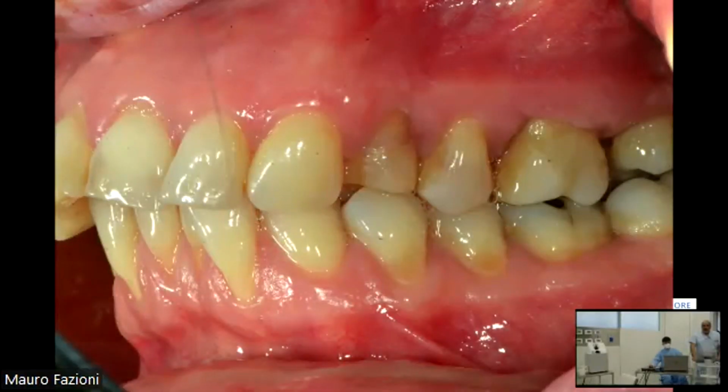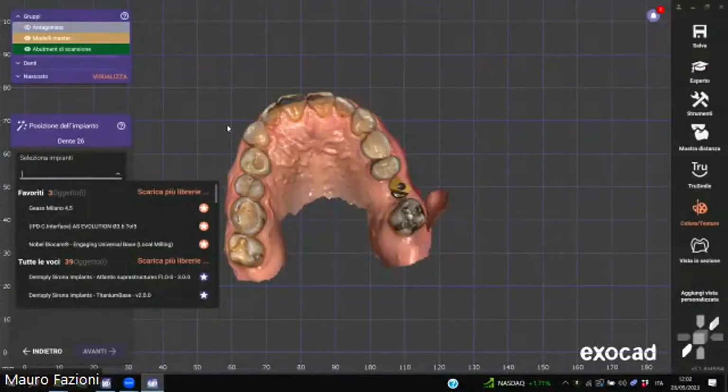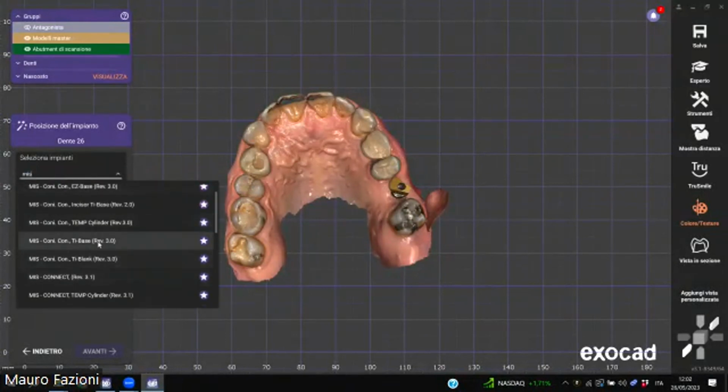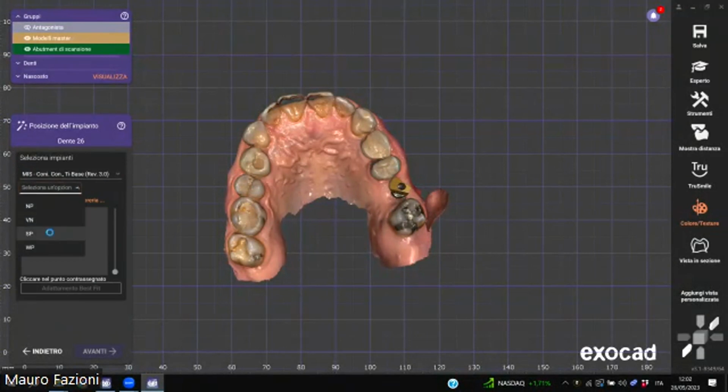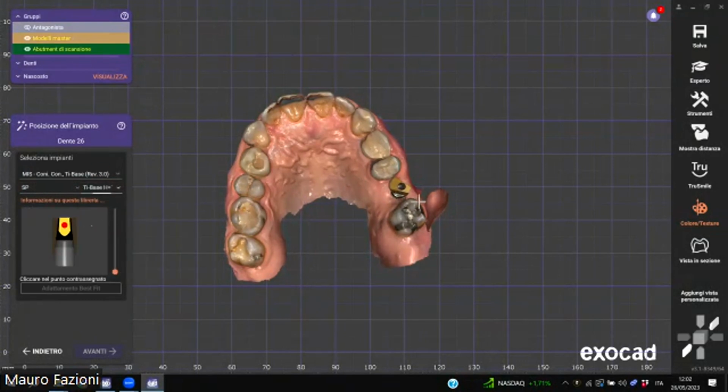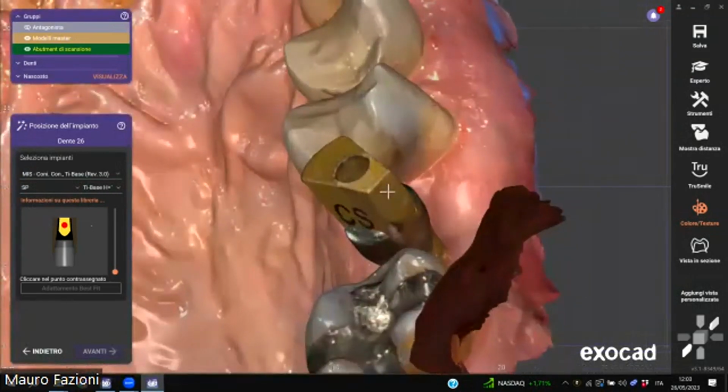Now, what I want to introduce is a case similar to what you saw before, that we are constructing. Now, if you want, Nicola can share the solution. This is the full mouth impression, okay? Okay, this is the intraoral impression. You can see the scan body collected into the impression.